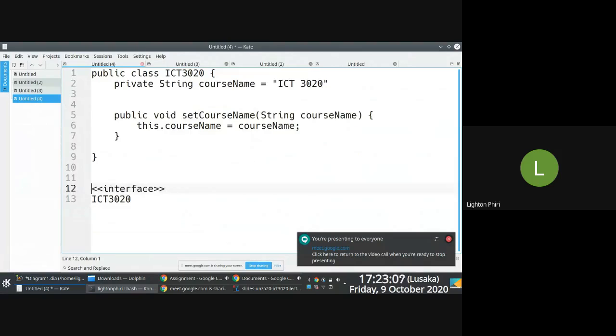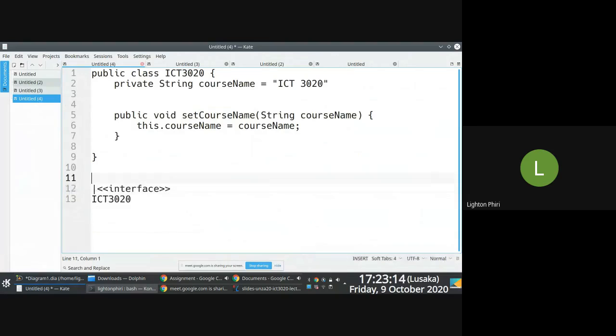This is how you'd go about representing your class. Not that hard. It's all about syntax, really. I think this is probably the simplest thing you ever do anyway, but that's just me thinking. I don't know what other people here think. So this is how you would represent an interface.